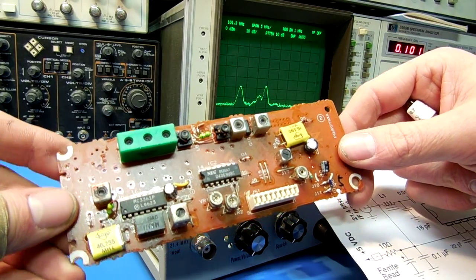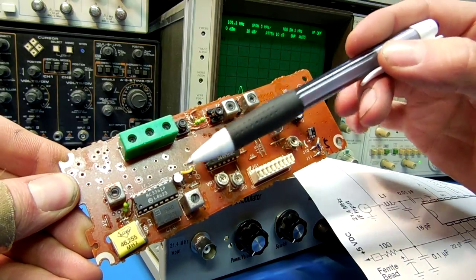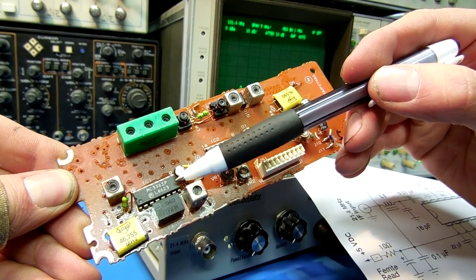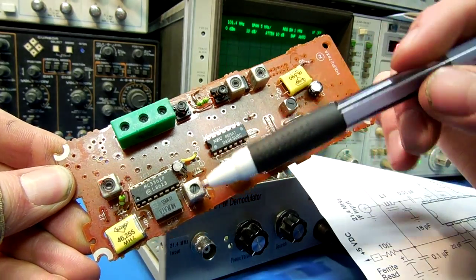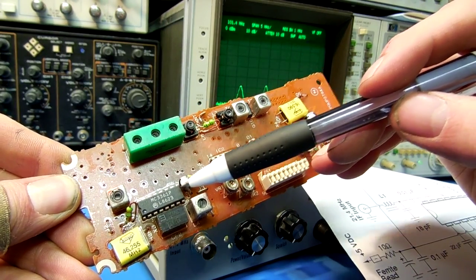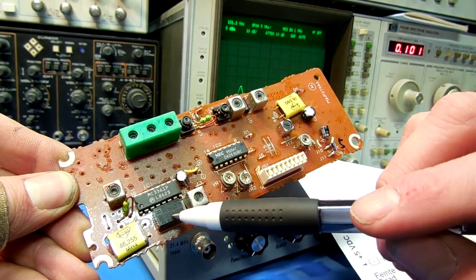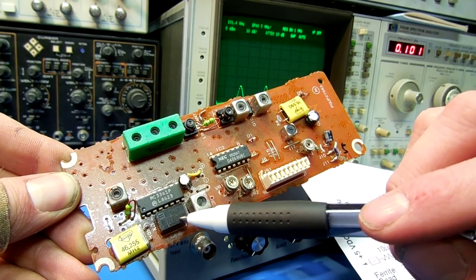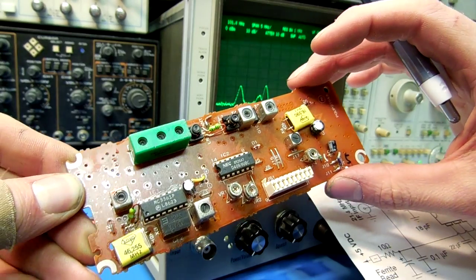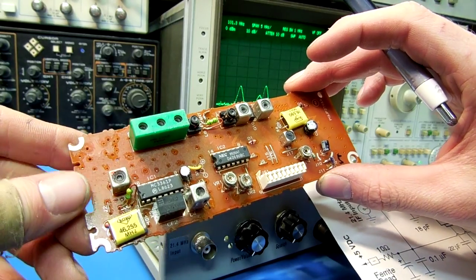The MC 3361 you can find in old 49 megahertz cordless phones. Here's an example circuit board. Here's the MC 3361 right here. This device operates at 455 kilohertz so it'll have its own IF filter which is this little square black box right here. This limits the IF signal the 455 kilohertz FM signal and removes any noise.